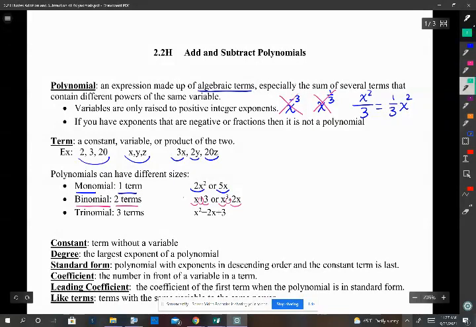And then if we look at our trinomial, tri means 3. Think of a tricycle. It has 3 wheels, so 3 terms. And so we've got one term, two terms, 3 terms, and notice that they're separated by an add sign. They could be separated by a subtract sign. But look at those prefixes to help you remember which one is which. So that tri again is 3 terms, like a tricycle, and the bi is like a bicycle, which has 2 wheels. So just things to help you think of which one is which.